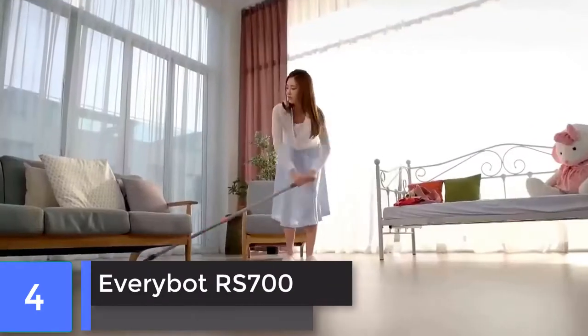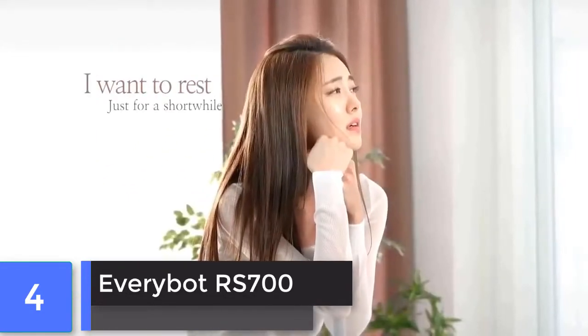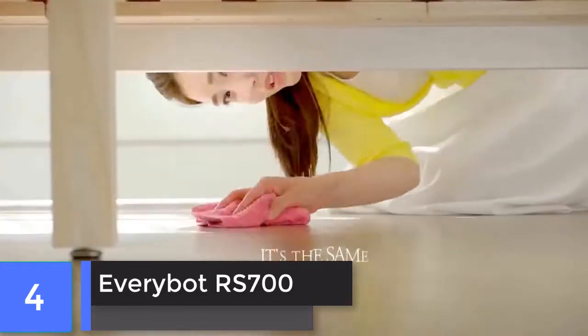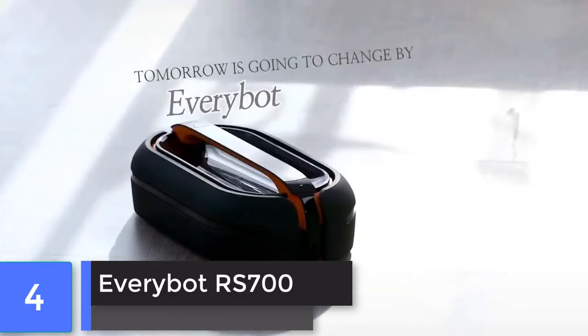How quick does mopping make you say, I want to rest for a short while, or make your muscles ache until you feel sick and want to lay down? Mopping has tired people out for generations, until now. The Everybot RS700 is changing the world.